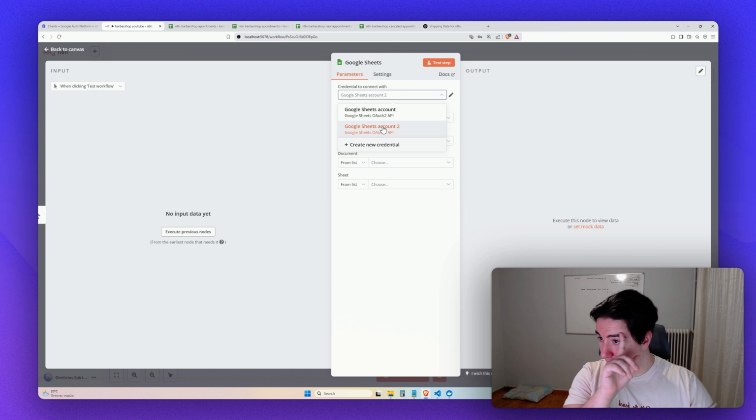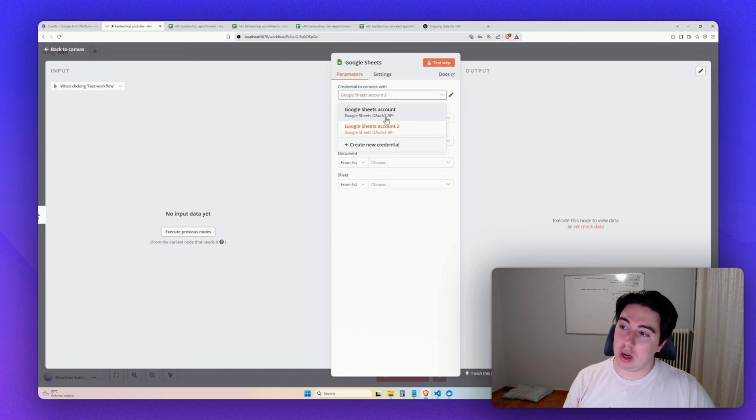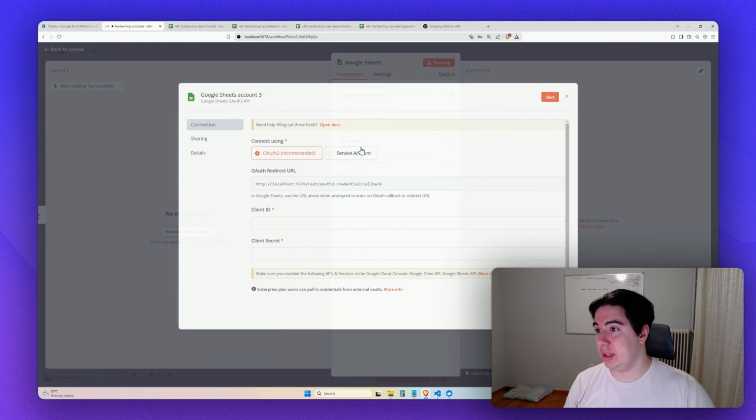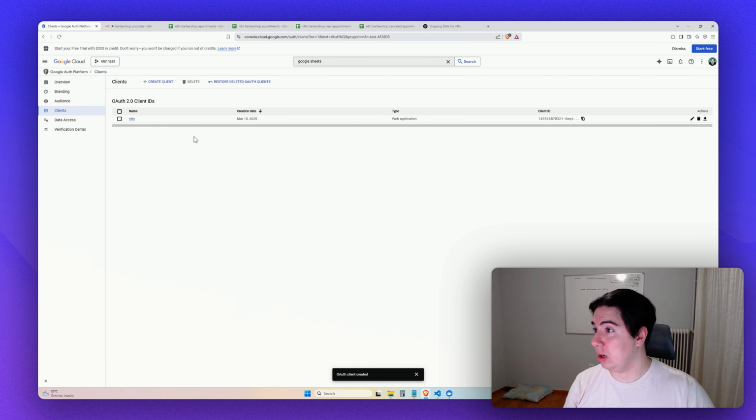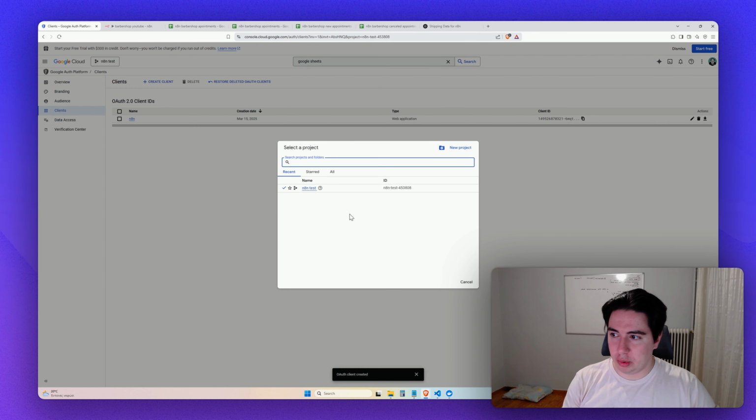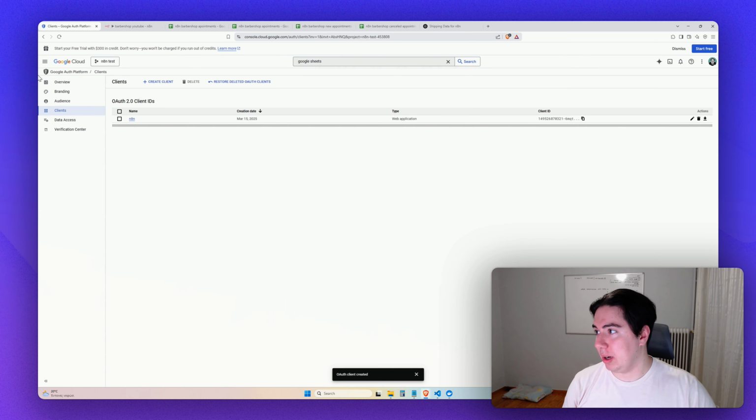In case you haven't created your Google Sheets account authentication, you're going to create a new credential. You have to go to Google Cloud Console and create a new project. I have already created mine.